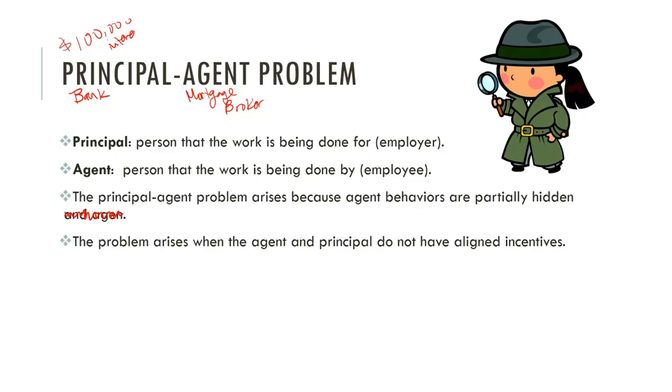Okay, from interest. And the agent, maybe they're going to make $1,500 in commission from the loan. So while they're both making money, the agent only really has an incentive to put in an effort that's up to $1,500 for them. While the bank may want them to be putting in $100,000 of effort or whatever it is, right? If they put in more effort, they may actually be able to get them a better amount of interest. Maybe they may be able to close more loans or get less risky borrowers. But the principal and the agent, even when they're trying to earn more money together, don't have aligned incentives.